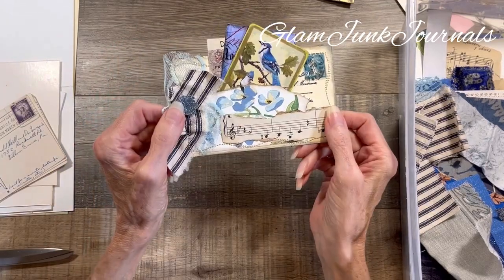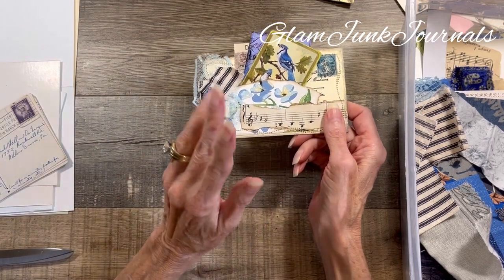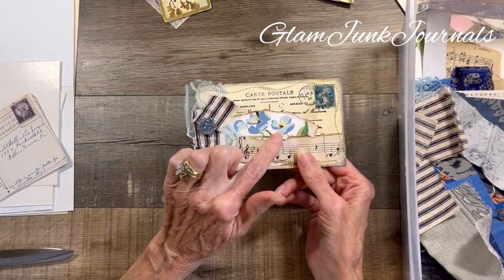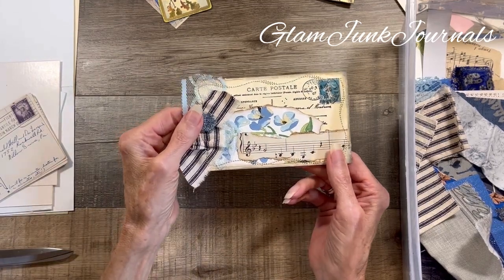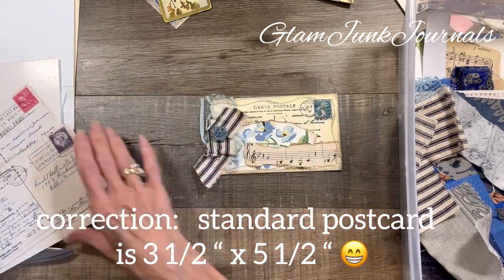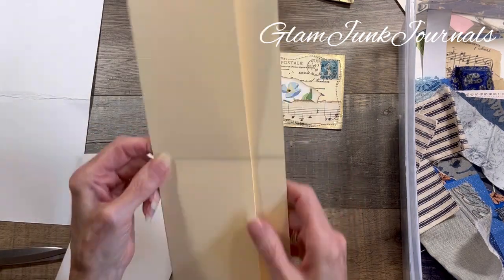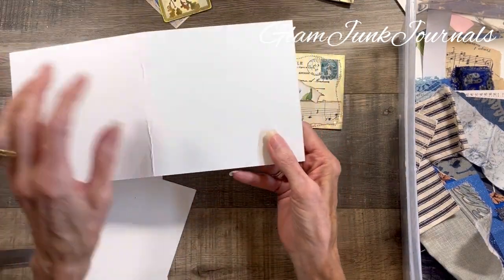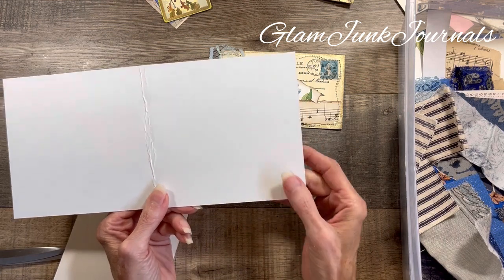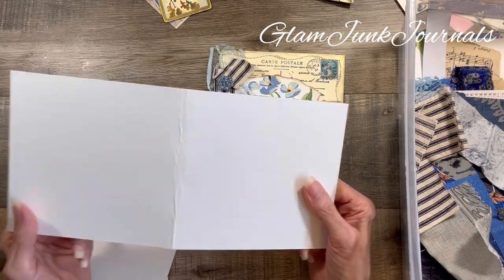Now, here's a little side note. You guys are thinking, well, that's great, Pam, but what if you don't have any postcards? Well, this one I created was not a postcard. This was just a piece of file folder, and I cut it to 4 by 6 or approximately that, which is the standard size of a postcard. Like I said, I used a file folder, but I've also got some of this, from the back of a scrapbook paper pack, and it's a thicker piece of cardboard, and it's going to work great with that.